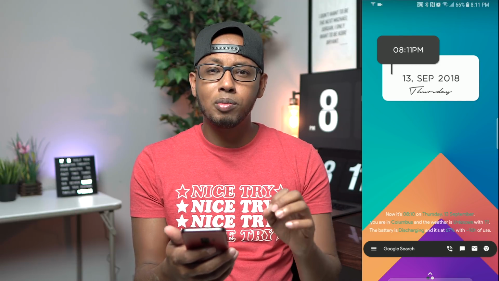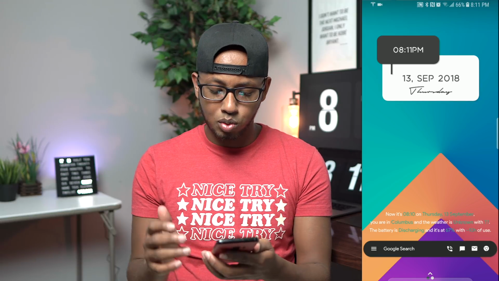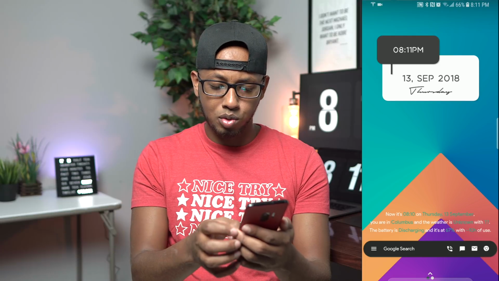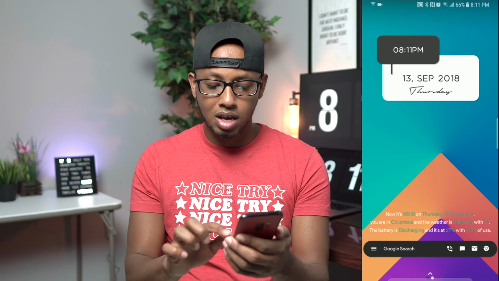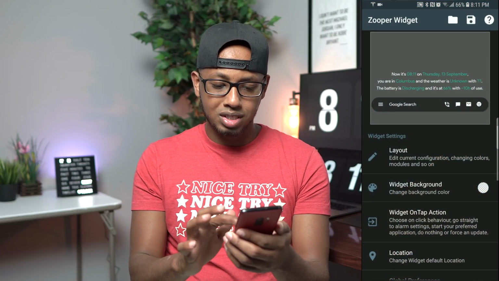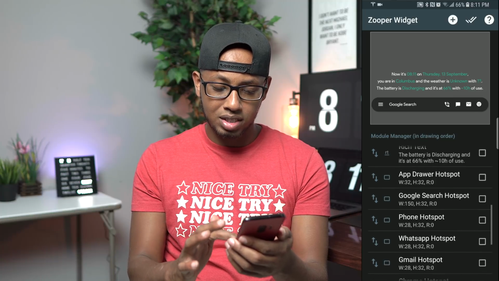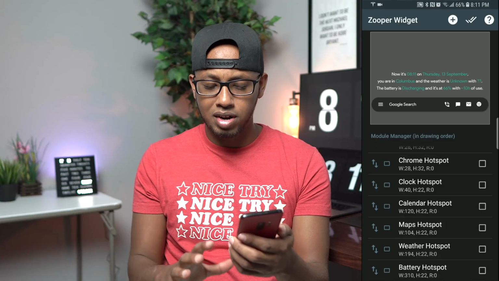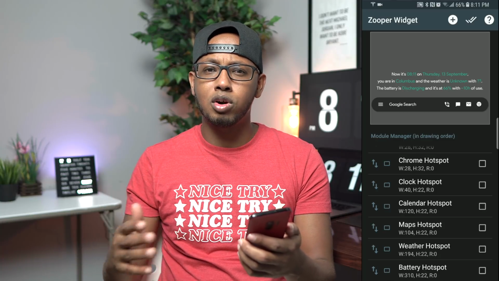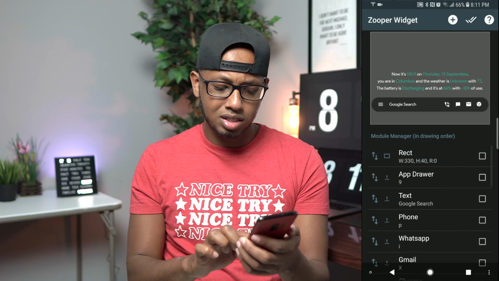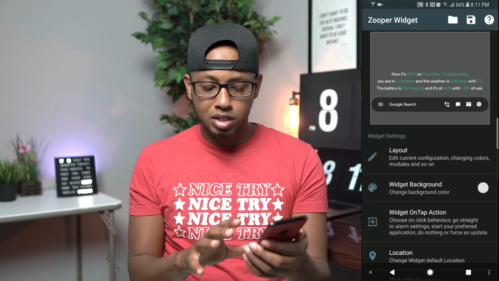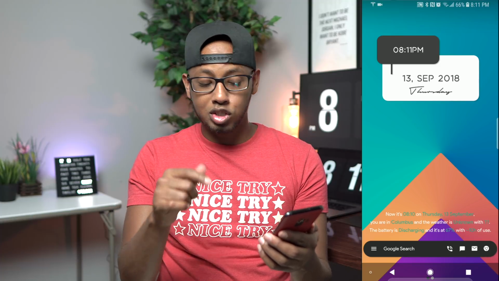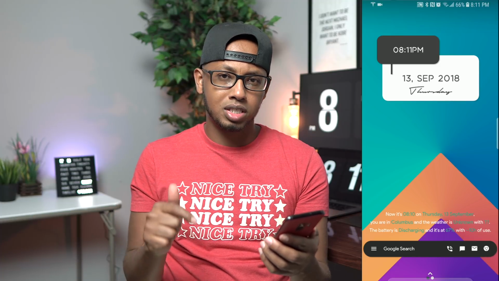Now, one part that I've been having a really hard time with is the weather. If you look at the weather, it says unknown with a question mark, and when you click on it, it doesn't open up anything. I've tried everything, going into the settings and the layouts to find which one the weather one is and change it up, but I couldn't figure it out. I went online and read forums and Reddit and everything, and I think it's an issue with Zooper widget, but I'm not sure about that. I just wanted to put that out there so that you guys know. So if you have a solution to that, definitely let me know in the comment section down below.